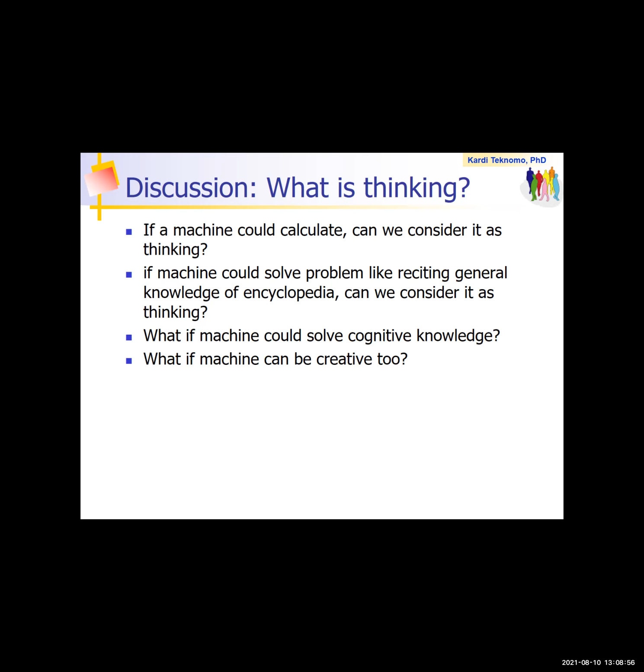But what if a machine can be creative too? What if a machine can create movies, songs, poems, can paint better than a human? For real. Then you start to say, what is human and what is machine? Because in everything you do, you are losing to the machine. This is the era of AI.